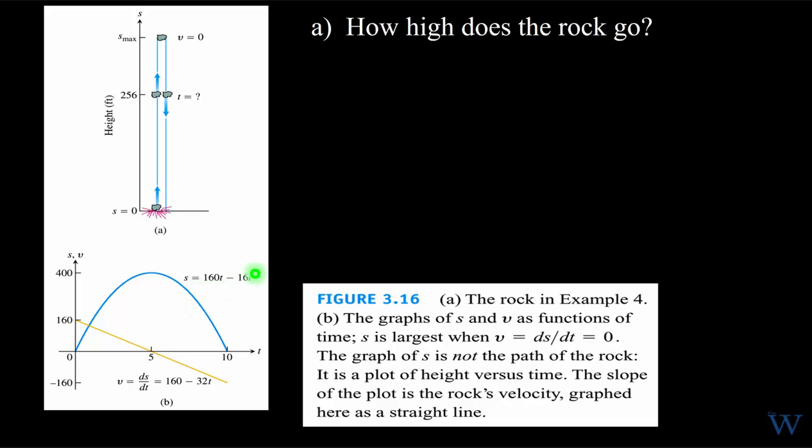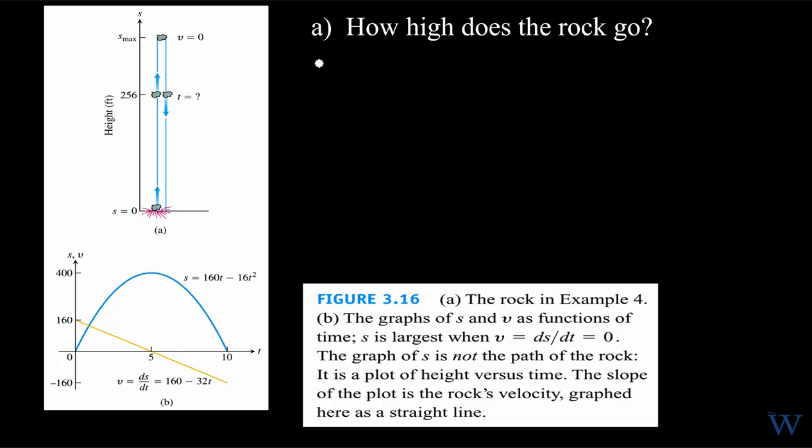Okay, so how high does the rock go? Well, if you notice from this picture, it reaches up at that level. That's what our maximum height is. And that's when it changes direction because you know it went up. Now, when will it change direction? That means it changes direction when the velocity is equal to zero.